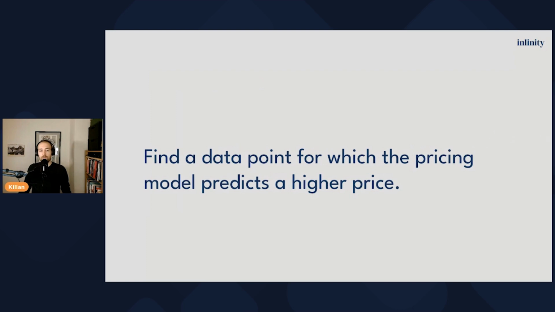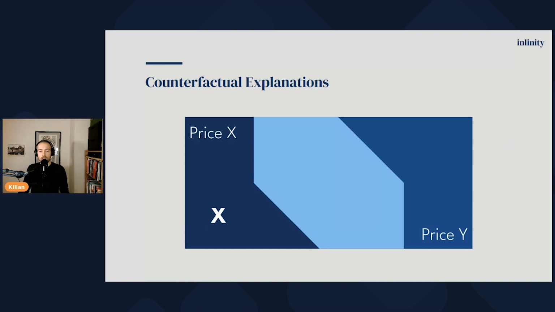And that's something we can answer as data scientists, right? So we just need to find a data point for which the pricing model that we use predicts a higher price. Let's say we're going for this direction. And then you will figure out that there are indeed algorithms which can do this, which are called counterfactual explanations. And the idea is that we have this one data point, which is marked as X, for which the model predicts a certain price. And then in order to obtain a different price Y, we just need to move that data point to a different part of the input space, and slowly optimize our way towards there, where the model outputs a different price Y.